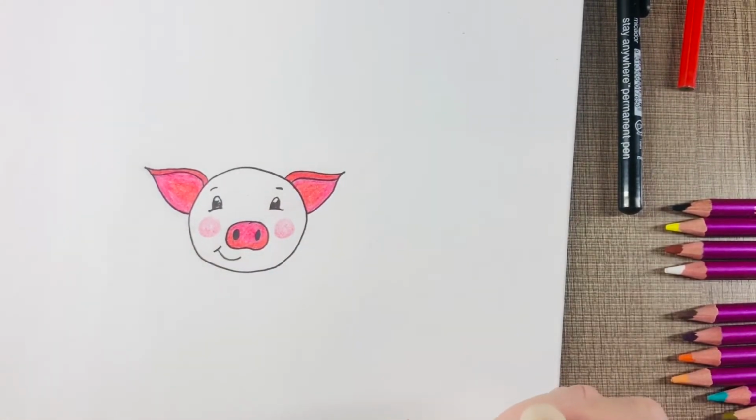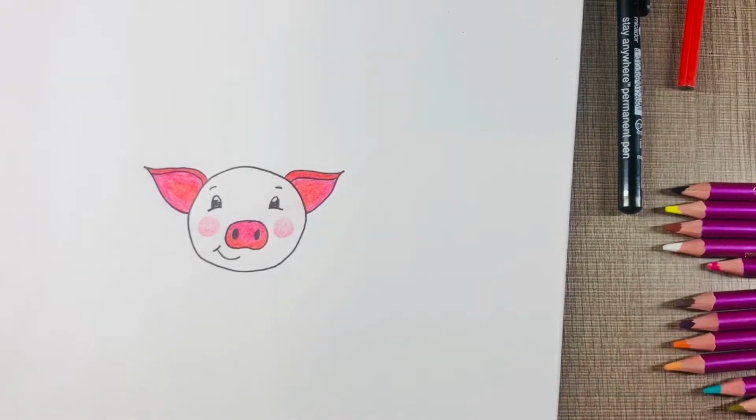Very cute. So we started with a simple circle and we've got a super cute little piggy.